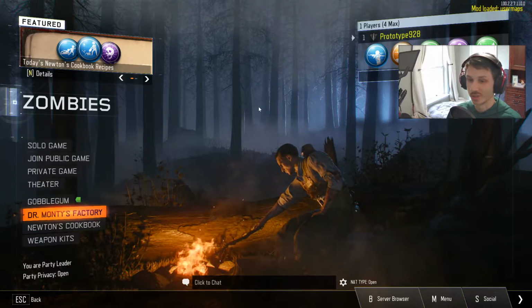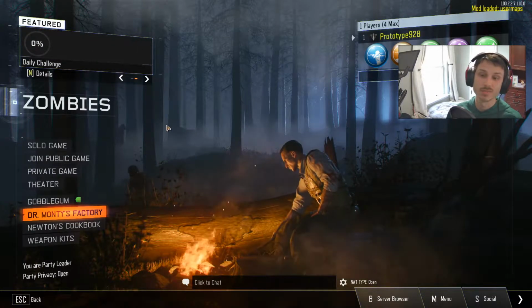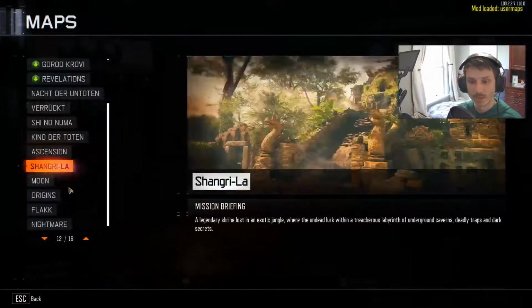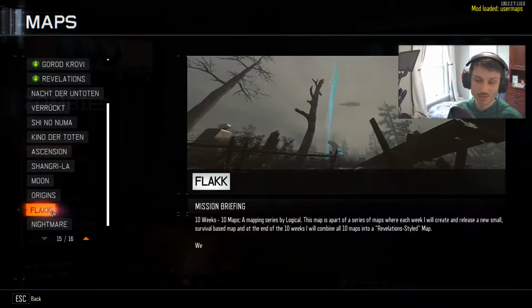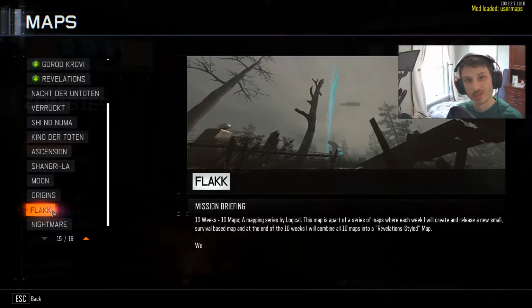And this is also going to be my first Call of Duty Zombies video. This is actually going to be a custom zombies video. We're going to be playing this map called Flakk. And as you can see, this is part of a series by Logical, 10 weeks, 10 maps. So he's going to be creating, I guess, 10 maps over the course of 10 weeks. I don't know if they're all in process through 10 weeks or how it really works, but basically he's going to be releasing a map every single week, and I plan to play through all of them.